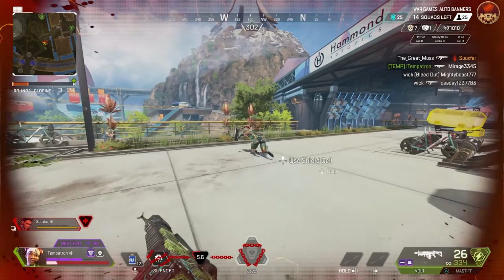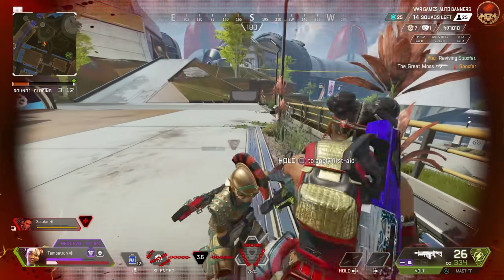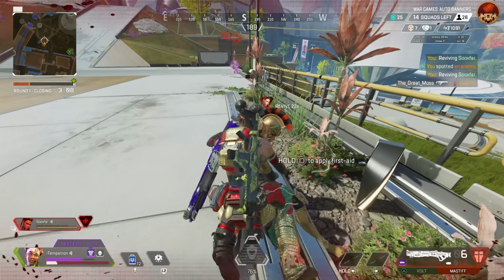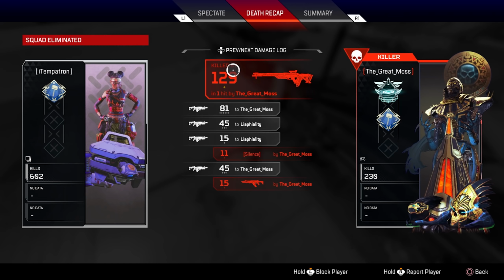I'm down. Come here, come here. Whoa, I'm suppressed. Oh, silent. My shield up. Mate, I'm suppressed. Oh my god, he hit me for 130.